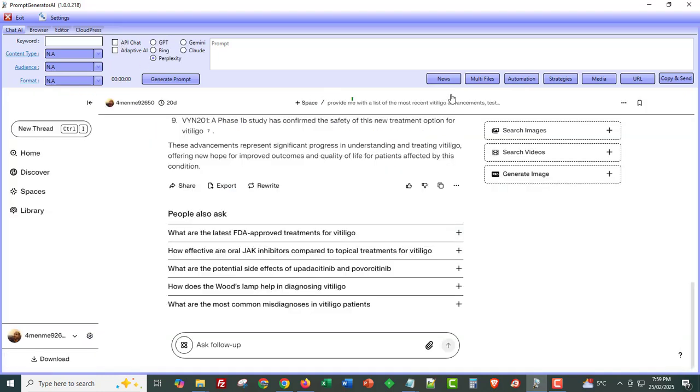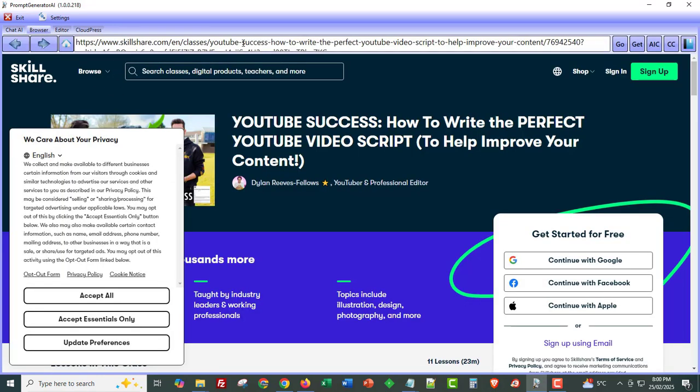Okay, we've also got brand new features that allow you to do deep research. So you can now create articles by performing deep research. For example, you might want to create an article about Ahrefs versus Majestic SEO, and you might want to do it based on 3 searches. Your first search might be Ahrefs features. Your other search might be Majestic SEO features, and your third search might be something like Ahrefs versus SEMrush.